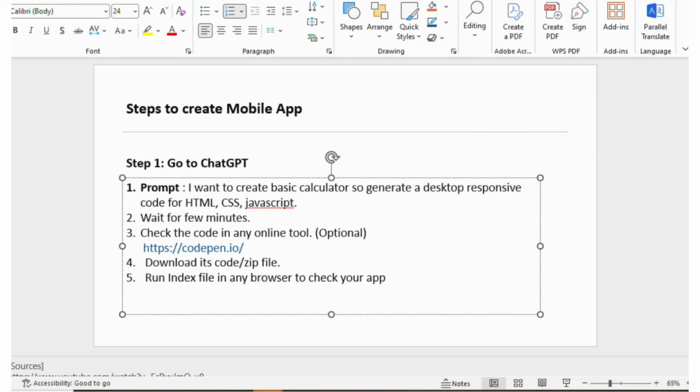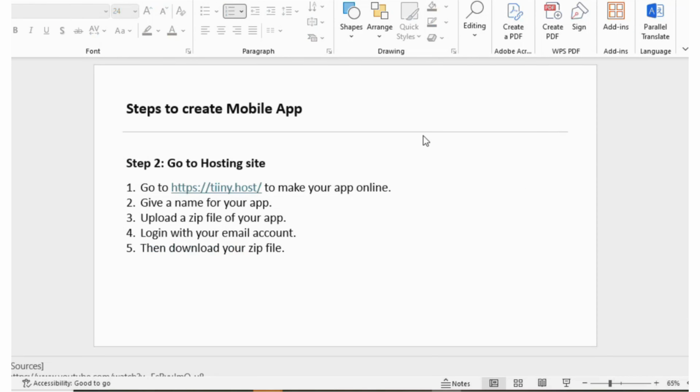Now our next step is to make this application online. So here I'm using a free website which is tiny.host. You can use any website which you are aware of. Okay.